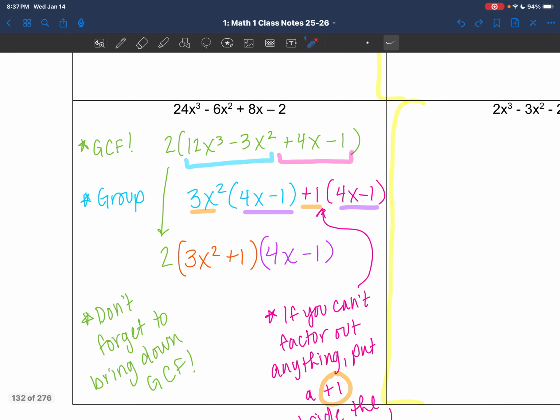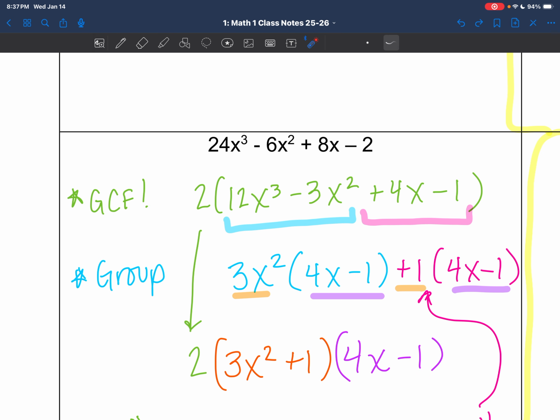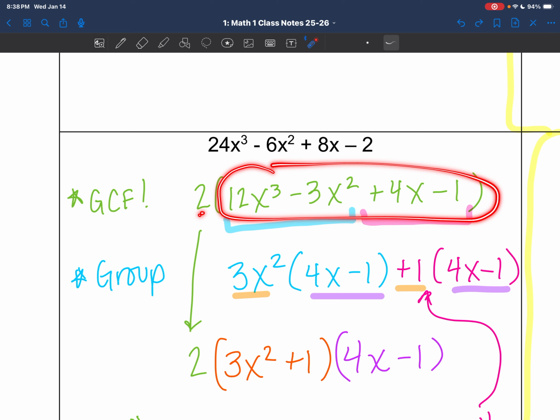All right, now that we've got some extra steps here, we're going to look at this and group them together. When I group this first section together, I notice that the biggest number they have in common, oh wait, look, all of these have a GCF of 2. So I'm going to divide each term by 2. And then whatever is left over goes in here. Now that I factored out your 2, I'm just going to look at this part.